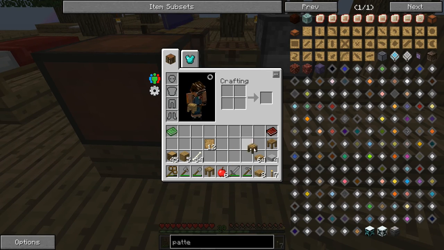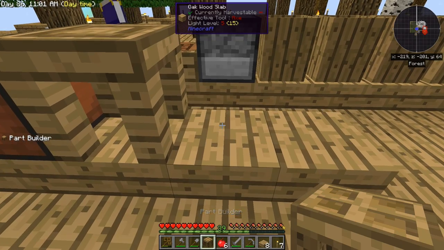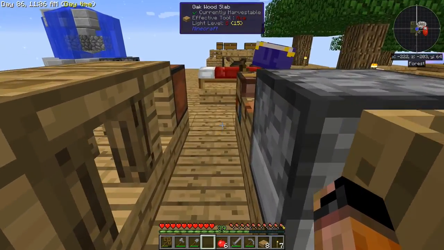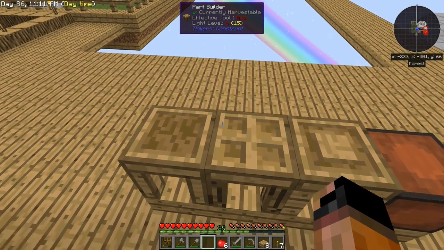Then we make the... Oh, they got moved automatically. Thank you very much. That's very handy. Part builder and tool station. And we can take a look at them from above. Look at them. Very nice.